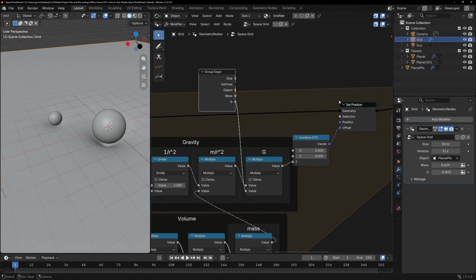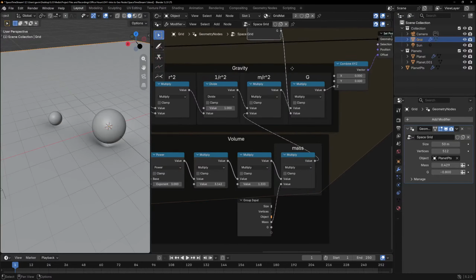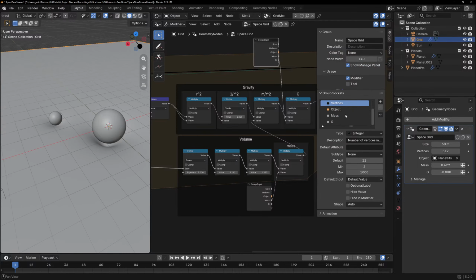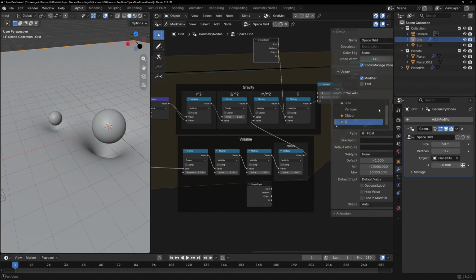Then if we go back to our grid, we could either have in our side panel here, we could set this to use mass. No, because that doesn't exist on this geometry. Now we have to use a named attribute.